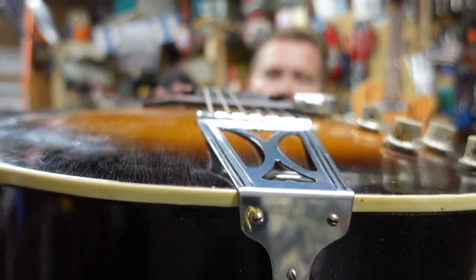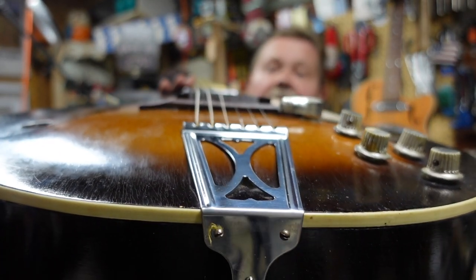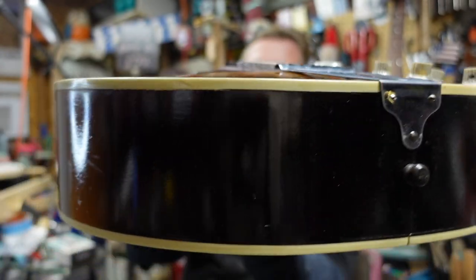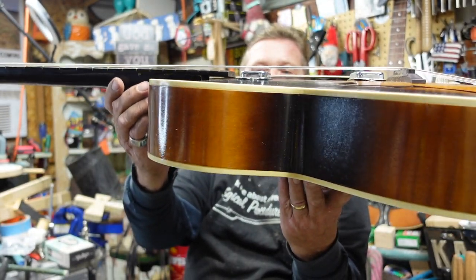and you look at that, you see that bridge? What's missing? The thumb wheels are missing. And the top of it's thin. That means somebody has been trying to correct the action. Look how high that action is.